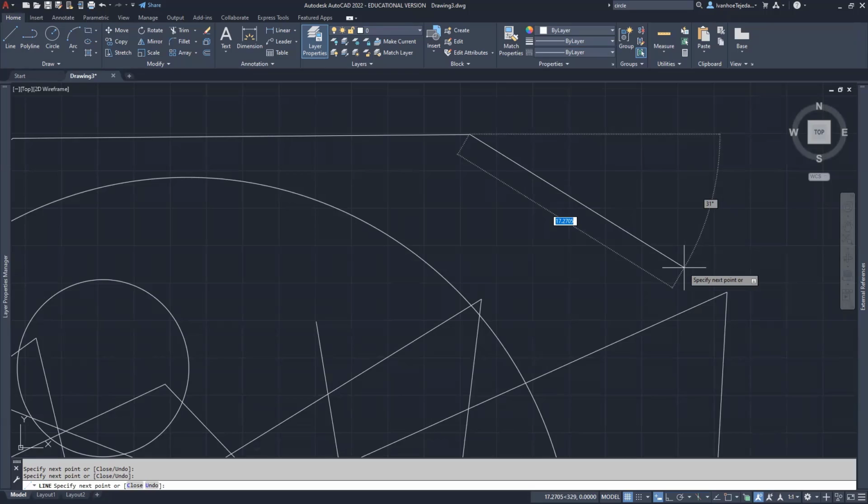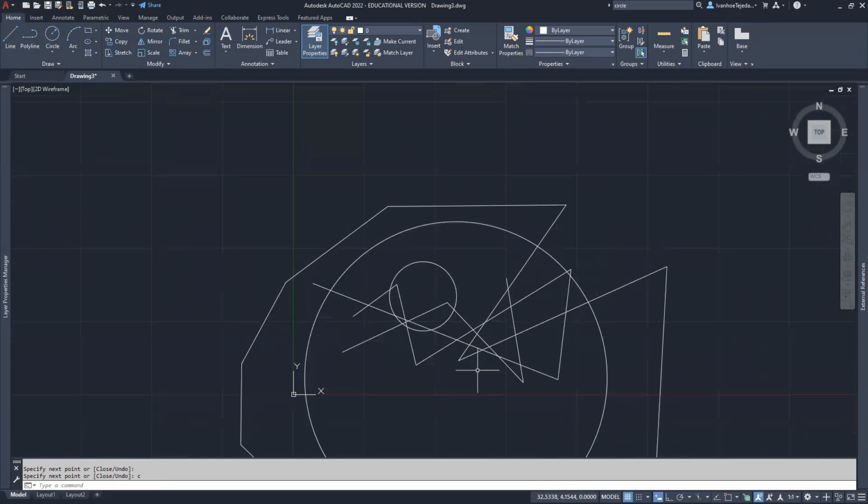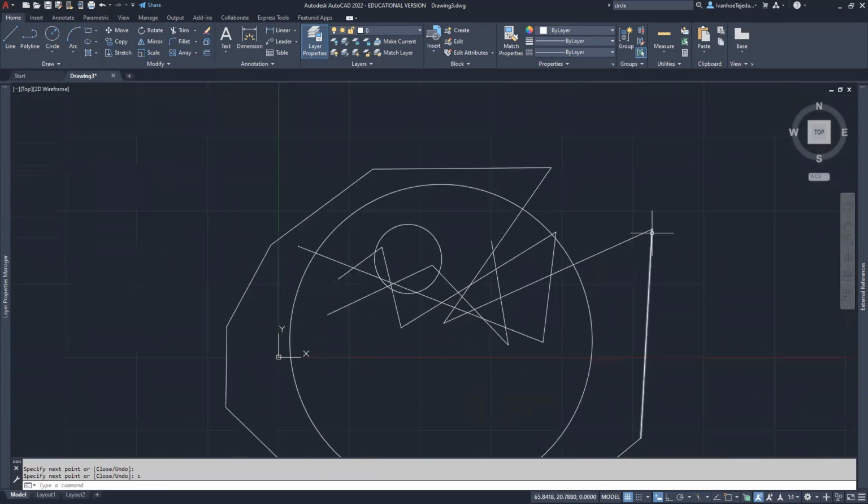And if I type C, and I've been making one single set of line segments here, and I enter, oh, it's going to close it right back. Haha, it started in the middle here. That's why it did that. Okay, so it did close. I thought for sure it was going to close out here, but I was mistaken. It came back to where I had started my line. And when I click close, that automatically takes me out of my line command.